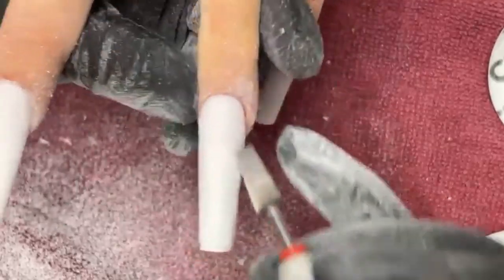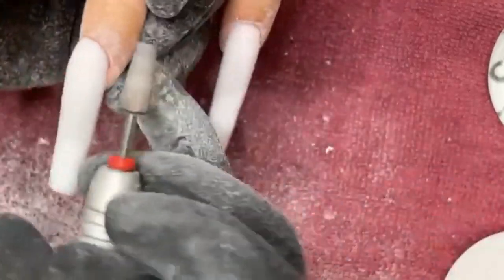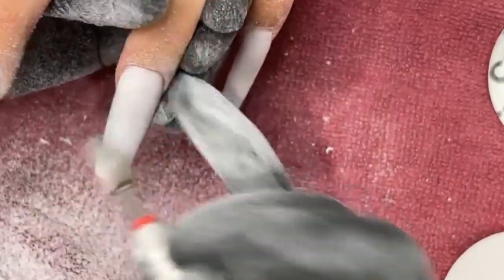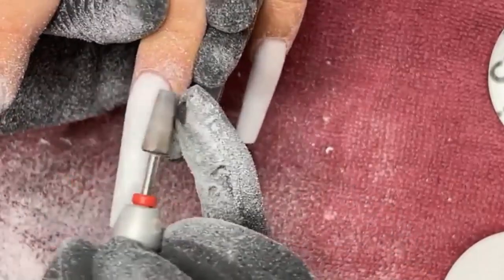Keyboard is so important, especially with white. Make sure you don't over drill, because white is not forgiving. If you over drill the cuticle area and it exposes light spots, the white will just show up on that.